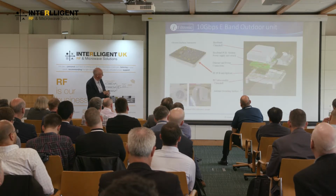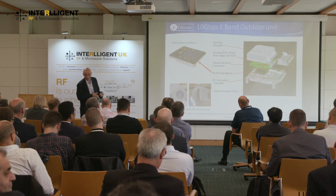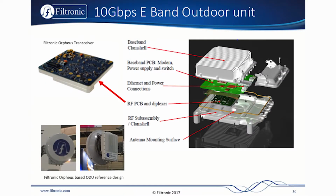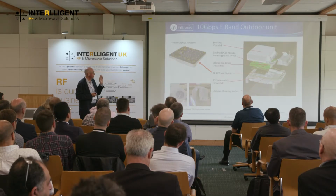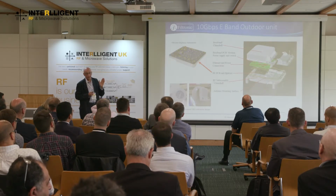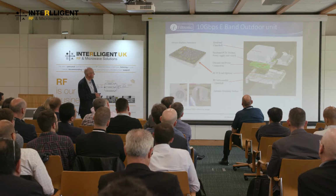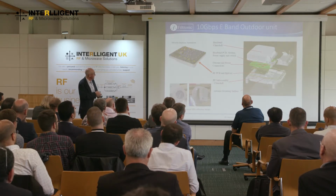Okay, so very quickly, just to finish, if we're okay. All right. So this is the insides of a transceiver. The unit here is the transmit unit. This contains the transmitter, the receiver, the diplexer, the VCOs, the PLL. It also has a microcontroller in there. And the microcontroller is used to set the frequencies. At E-band, we work on a predefined range of frequencies on 250 megahertz center frequencies, with 19 channels over each of the E-bands. So this takes care of all of that.